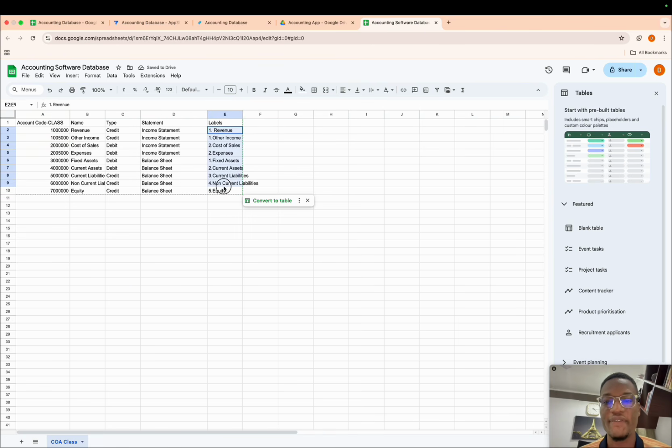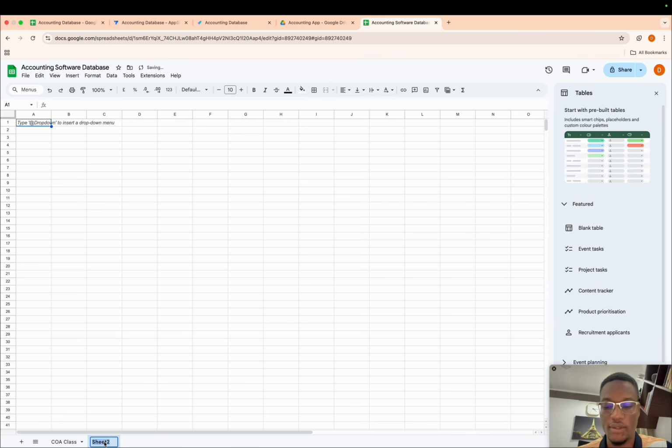The reason why we have numbers in front of these labels is because it makes it easy for us to sort in this order. AppSheet can only sort alphabetically, but with the numbers in front, we can sort them in a chronological order. So we want revenue first, other income, cost of sales, and so on and so forth. And you notice in front of revenue, there's a space. The space over here is to allow R to come before O, because alphabetically O comes before R. And because they are the same number, 1 and 1, without the space it would sort O before R. Good. So that's the first one.